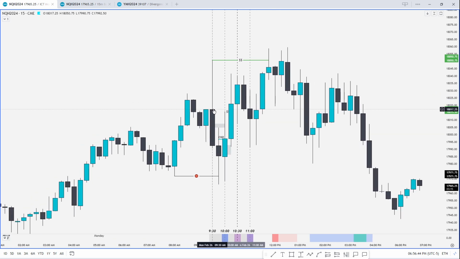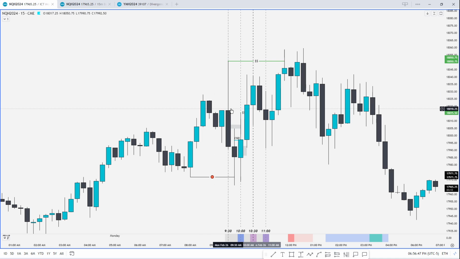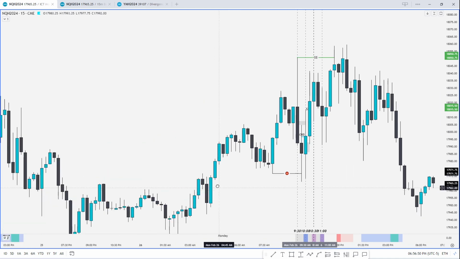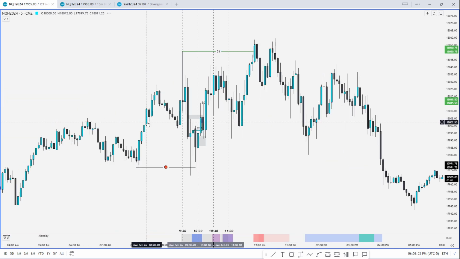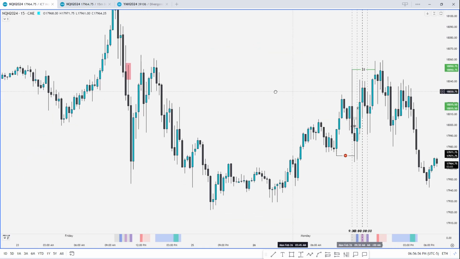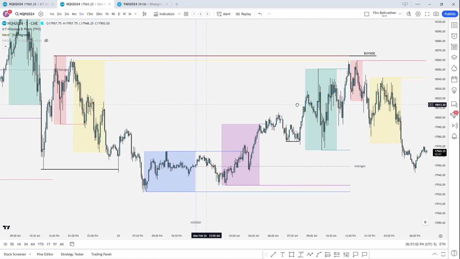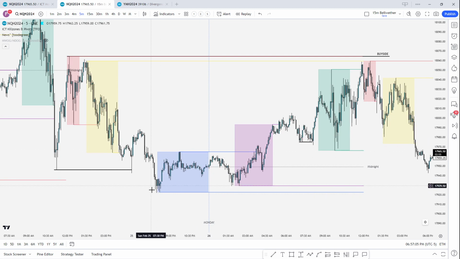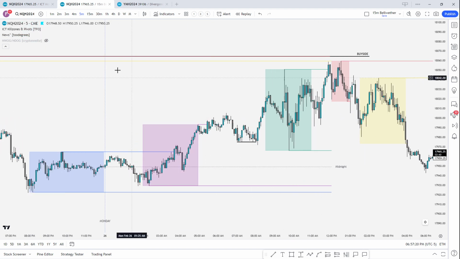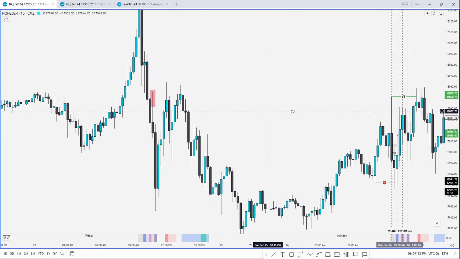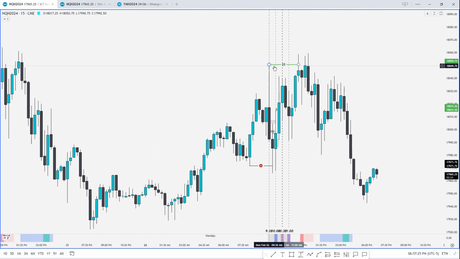But right here at 9:30, we have a purge of the high, it closes back below, and then a purge of this sell side. Now, we dropped down to a 5-minute. Actually, if you go back to the 15, I noticed that we had this market maker buy model here. You can kind of see the framework: sell side swept, we had London expansion, took out internal range, and then we went into 9:30 trying to seek the PM high from Friday, as well as the lunch high, which is my buy side draw. It is this market maker buy model here.